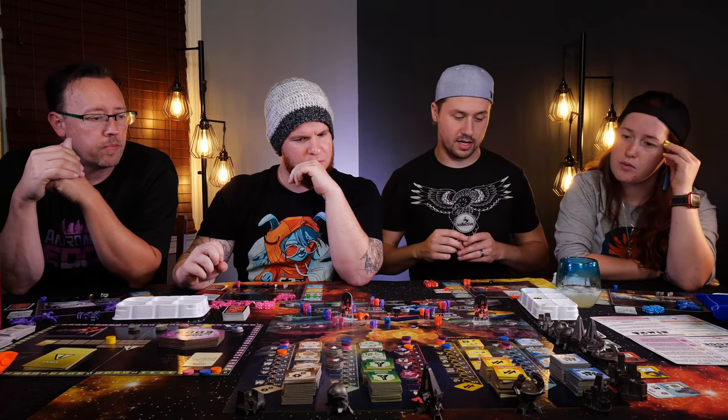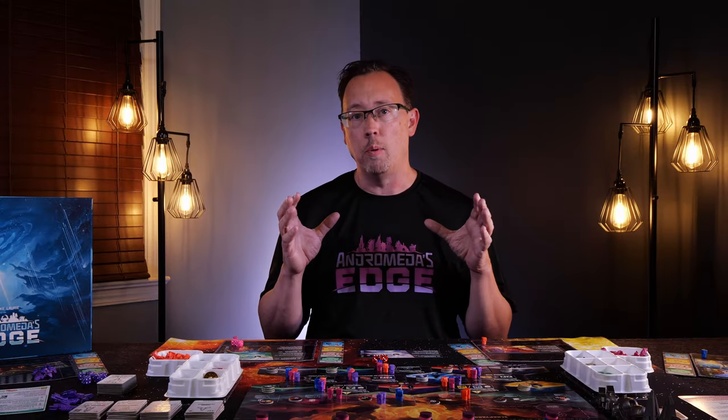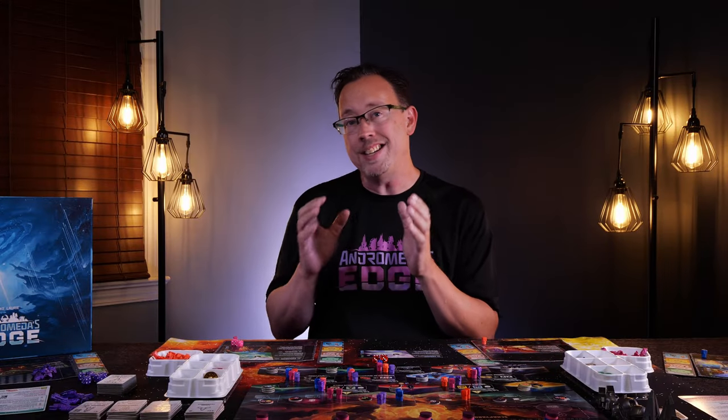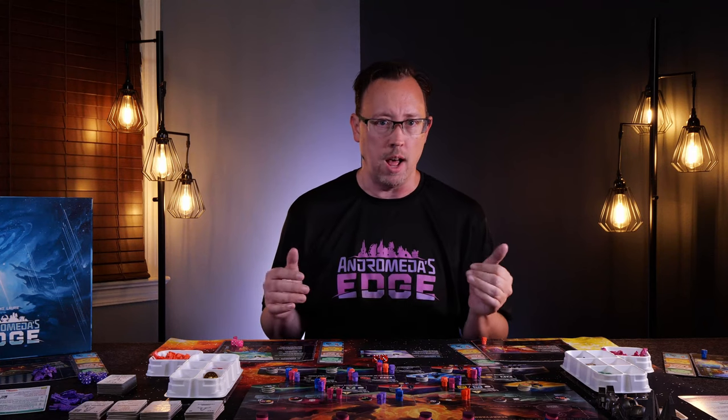We're going to go into combat. Combat in Andromeda's Edge is inevitable. This is a limited resource galaxy, and we all want the same stuff. So what happens when we run into each other? One of the great things about what Luke Laurie has made here is that you get to take the action of the region you're going to. You are not blocked. But if you go to a region that has another player, you're gonna invite combat.